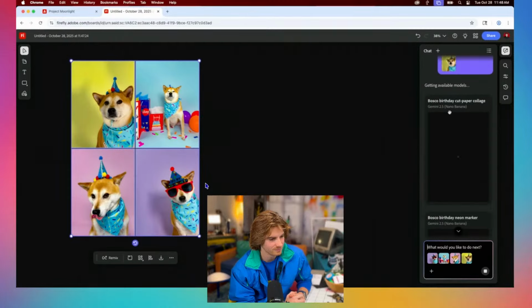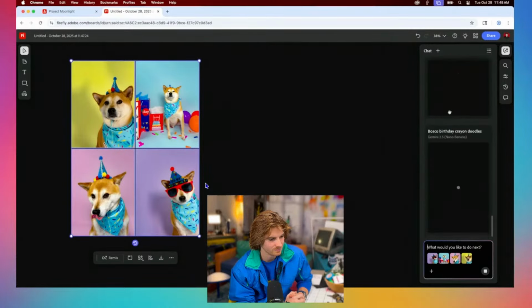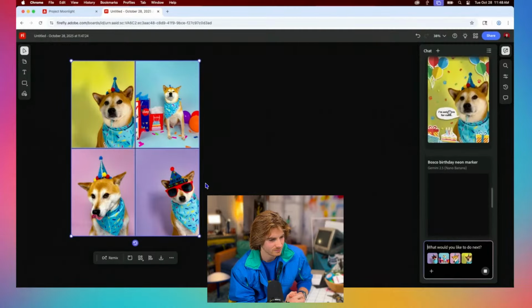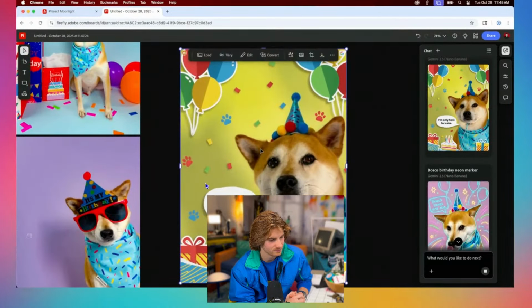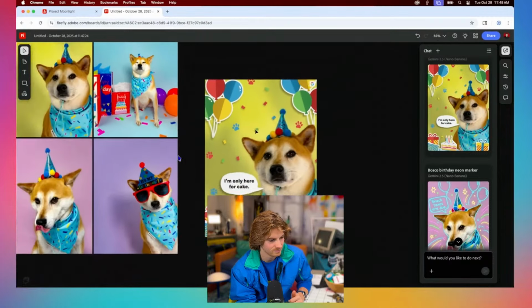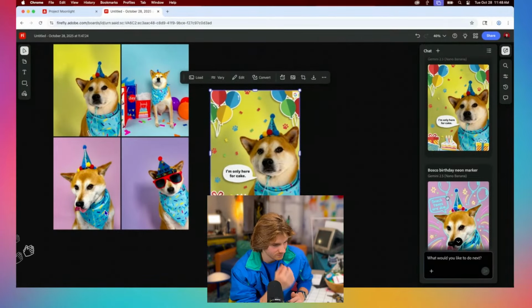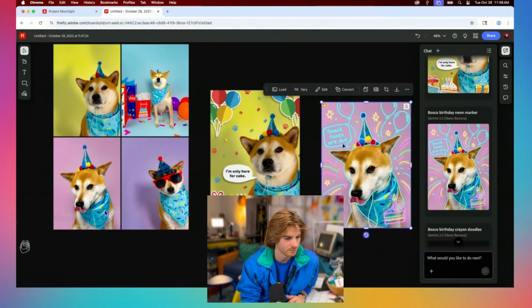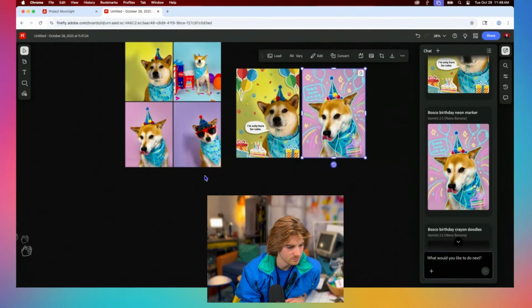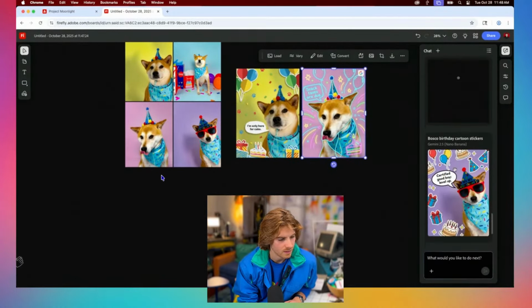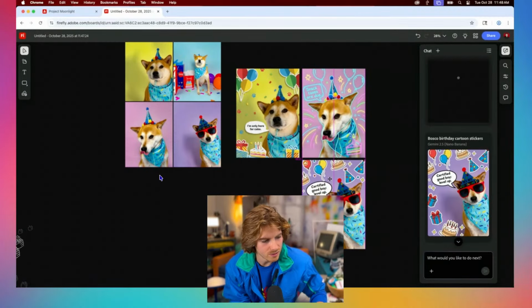I cannot wait for them to load up, and so you can see Bosco again just slaying the house down. Perfect. I'm only here for the cake. This is so cute. Look at him and his little side eye wearing that party hat. Next one, we got snack taxes are due. I know that's right, Bosco. Okay, let's keep scrolling. We got these next two coming in.